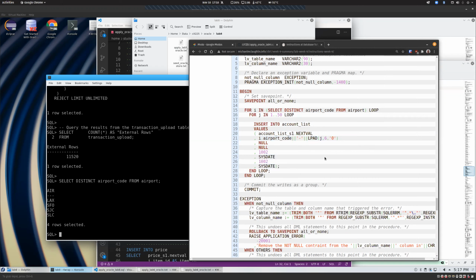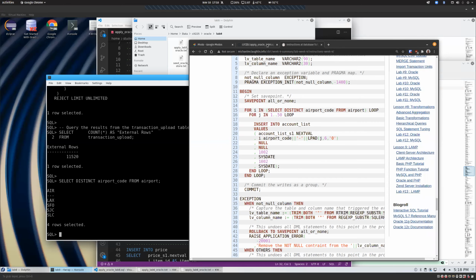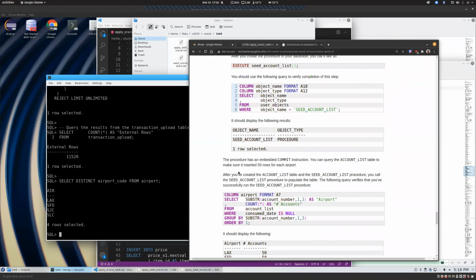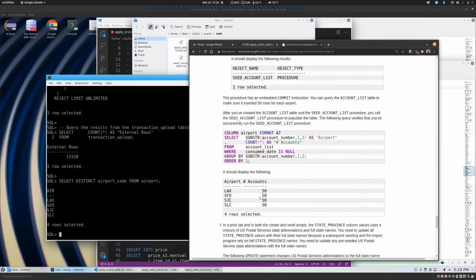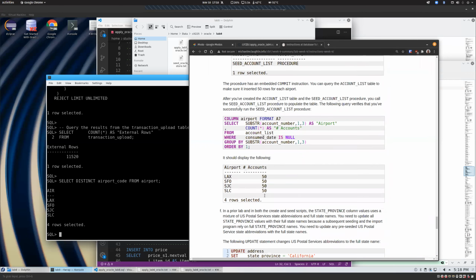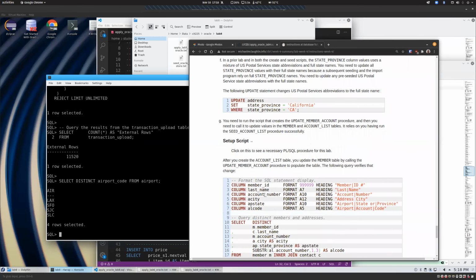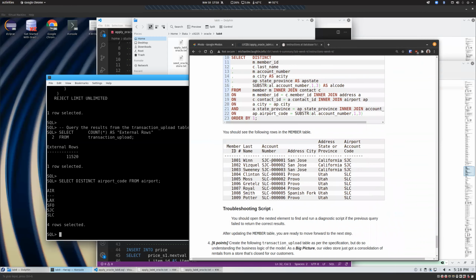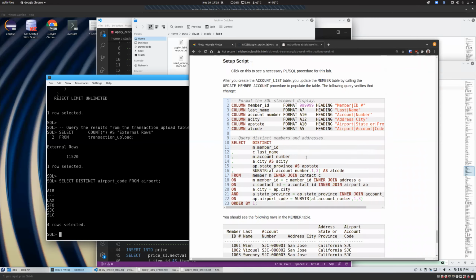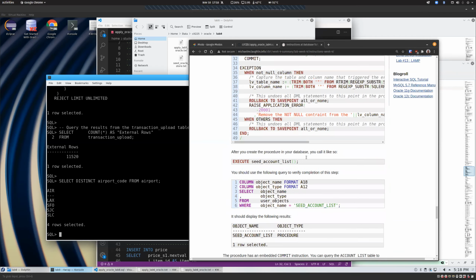So it's going to be 0, 0, 0, 0, 0, whatever J is. Let me show you real quick. If we take a look down here at these instructions, you'll notice that this gets 50 per each one. And our accounts will end up looking like this. So you can see we have 1, 2, 3, 4, 5, 6 characters with whatever the J value was at the end. So our account numbers are going to end up being the airport that you're nearest to, followed by a number. And this way we have a list of accounts.